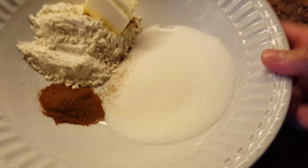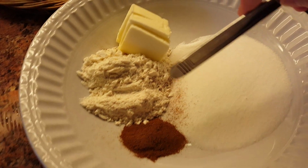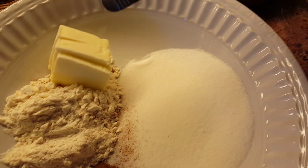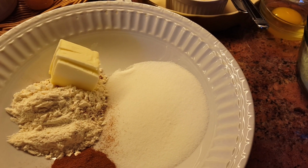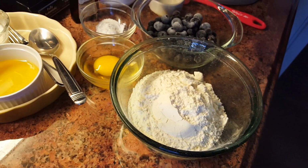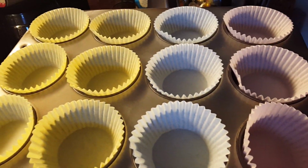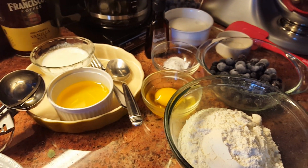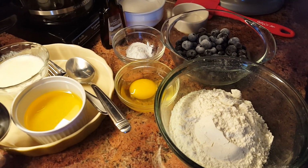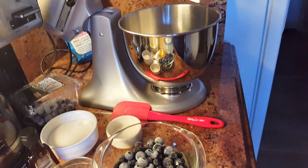And then for my topping, which is the crumble, I had the cinnamon over here, and 1/3 cup of flour, butter, and 1/2 cup of sugar. Okay, let me go ahead and start this process. And of course, this is a 12 muffin tin, which I lined with muffin cups or paper. So let's start.